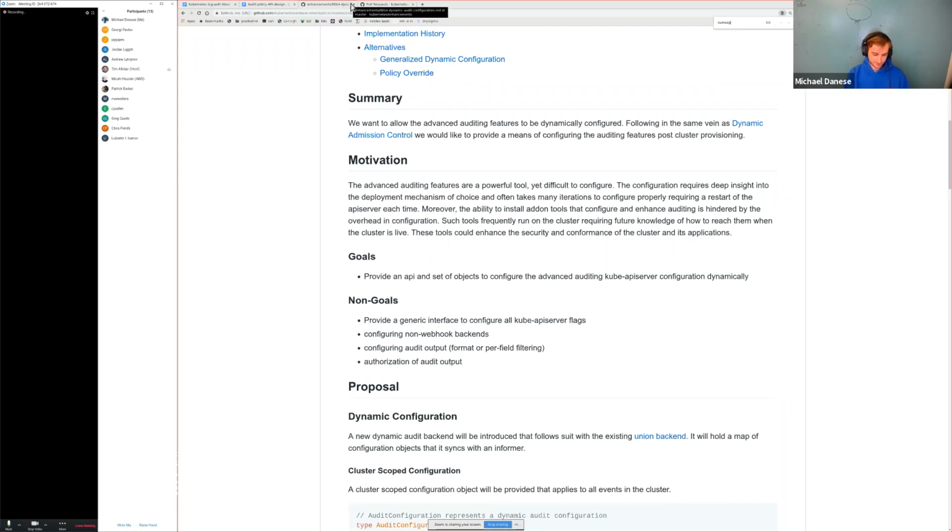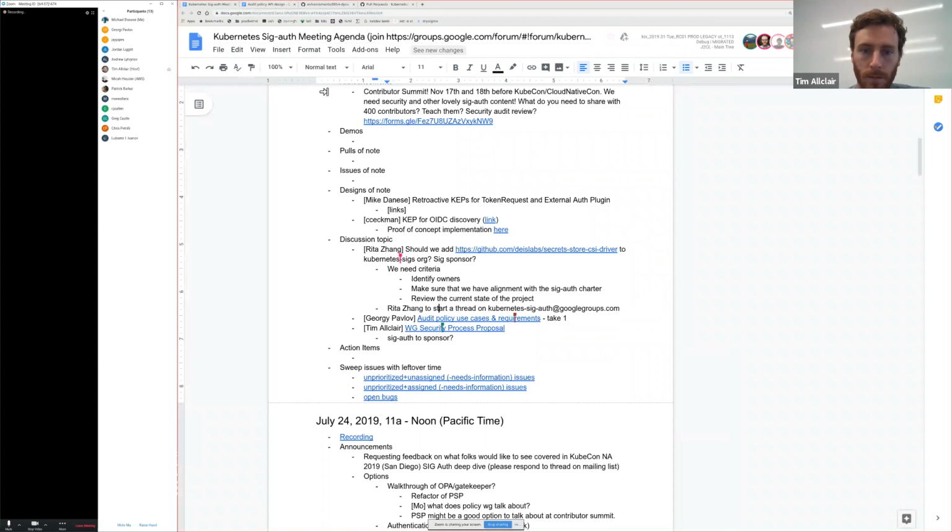Tim, would you recommend modifying this existing KEP or creating a new KEP? I think that the audit policy changes don't need to block the advancement of the current dynamic audit proposal. So I think we can bring dynamic auditing to beta with the current policy handling. And because we would treat the new policy as a separate feature, I think it deserves an independent KEP as well. So that would be my recommendation. Sounds good.